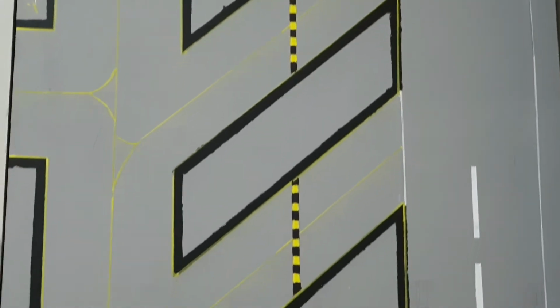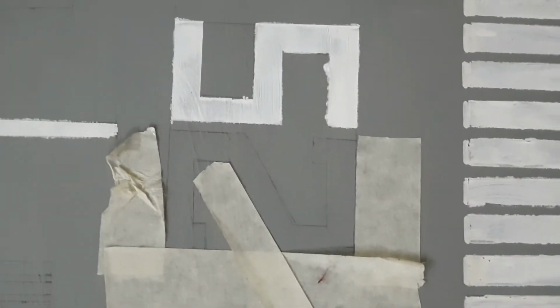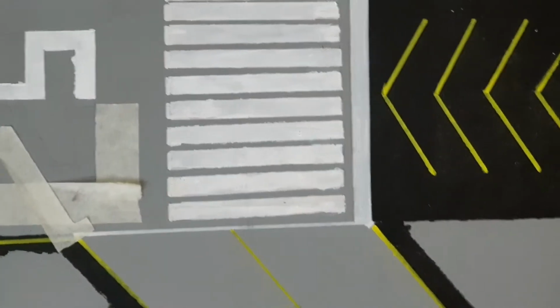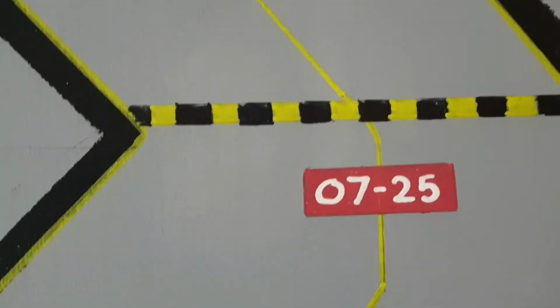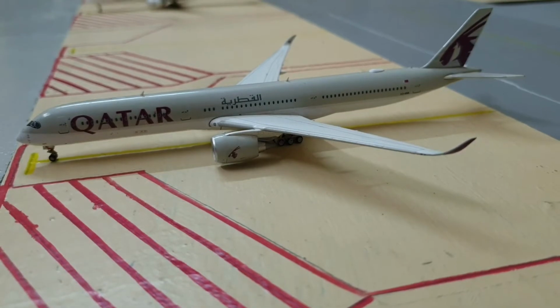Of course, there's a lot of work left. You see I've got some markings ready over here, just need to paint them, as well as I've got the 2 here ready, just need to paint it. And then we've got the blast pad and the threshold ready, and here we've also got some markings done with a paint pen. Now let's get started with the update and the aircraft.